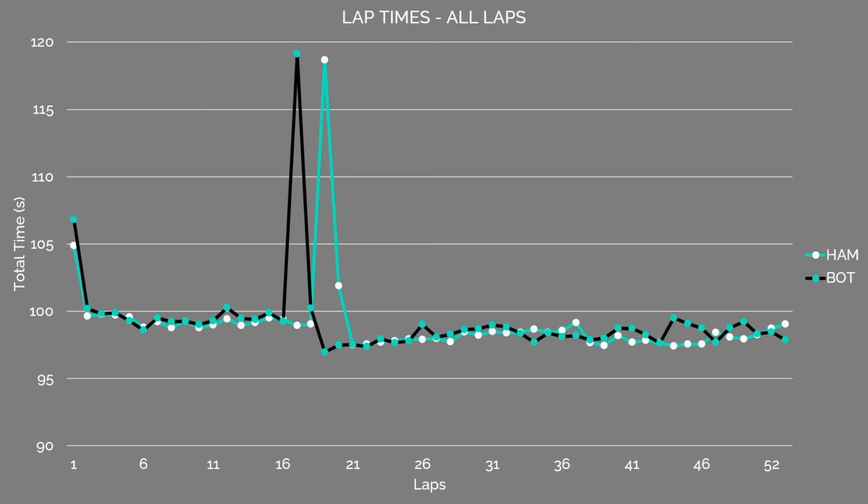So looking at lap times here now across all the laps, as you can expect, as the race goes on, lap times start to decrease, but at the end there you can see Hamilton inching up, as you saw in the race overview video, tyres really starting to go off for him a little bit towards the end there, the last 5 laps or so. Whereas Bottas, last 2 laps were fine, but his tyres really seem to go off and give that variable performance a little bit earlier, around lap 43, 44 there. As you can see, it was actually pretty close between the two of them until right those last 10 laps.